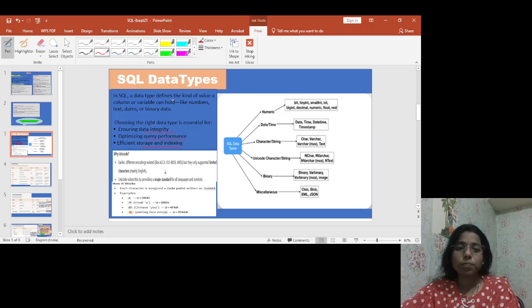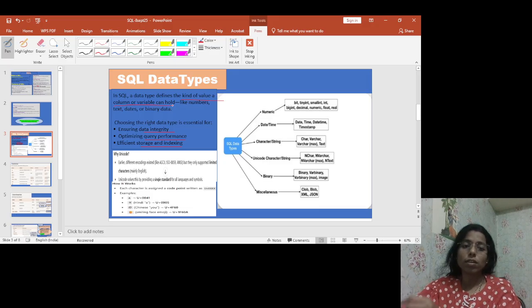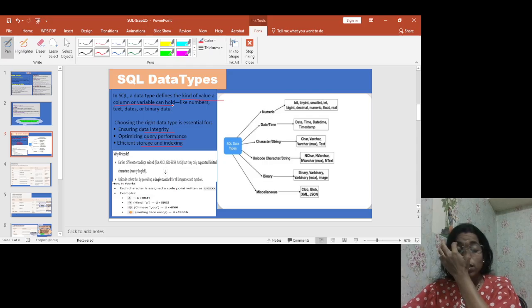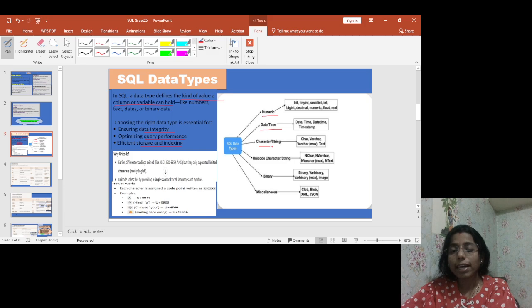And what is a data type? Your column, which type of value it holds, the kind of value a column can hold. So let's see what different data types there are. First numeric, second DateTime, then character or string, then Unicode character, binary, miscellaneous.